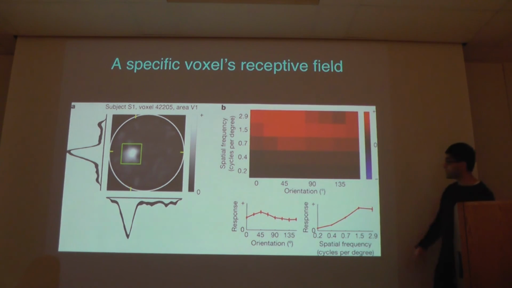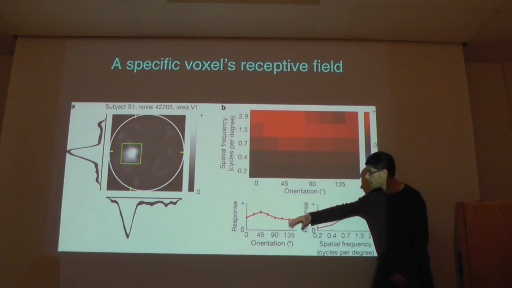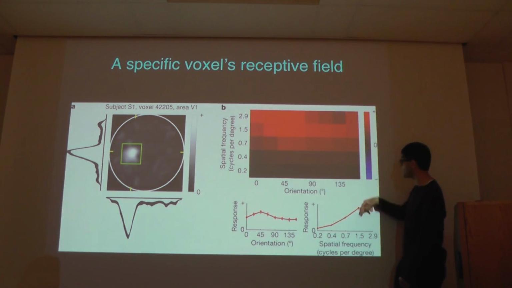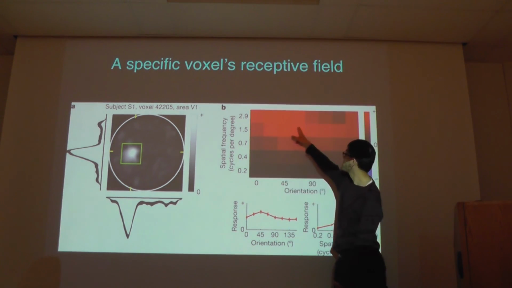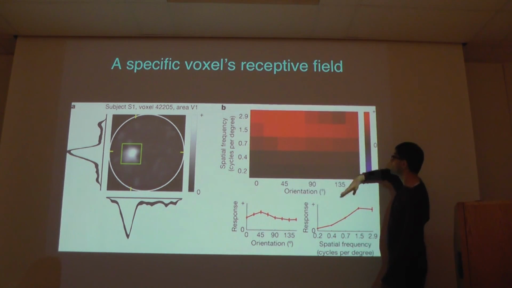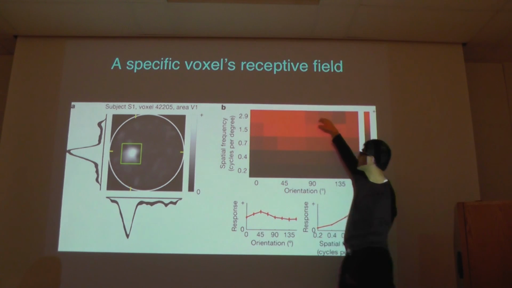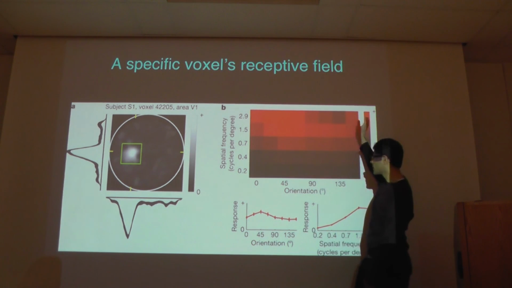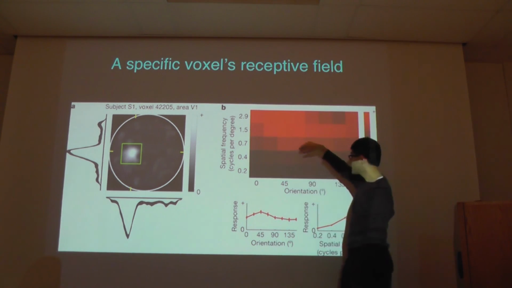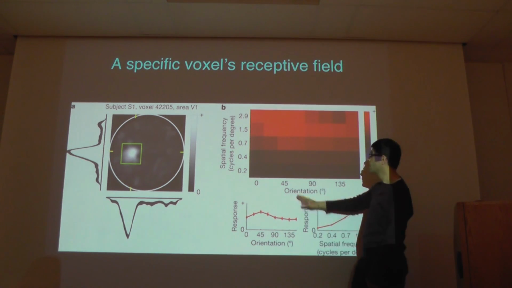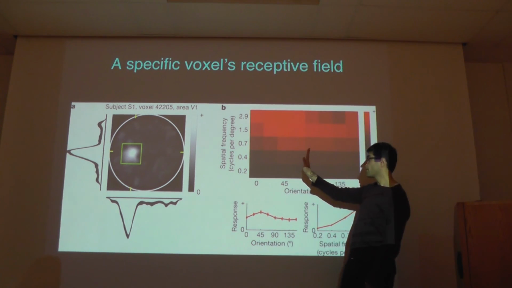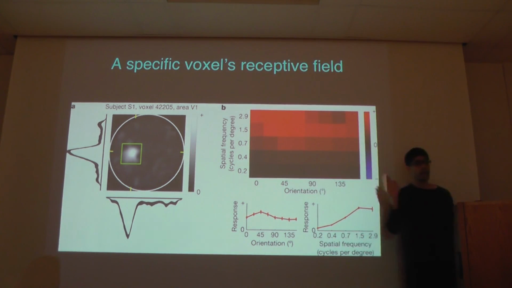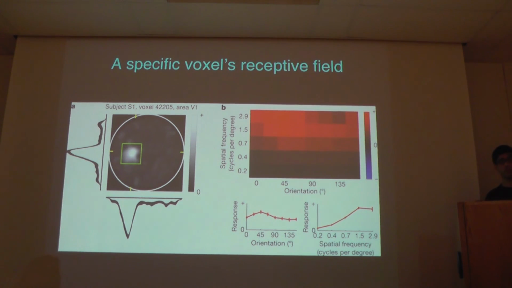And this little 2D plot is actually just these two plots multiplied by each other. In this direction you're plotting this, and in this direction it's plotting this. So you can see that you've got a peak around 45 degrees, and a peak in this direction around higher spatial frequencies. The fact that it's quite uniform in this direction means that the preference for higher spatial frequencies is true across orientation. So whether you're looking for edges that are like this, or this, it likes fine-grained edges. Which again is exactly what you would expect for a primary visual cortex neuron.